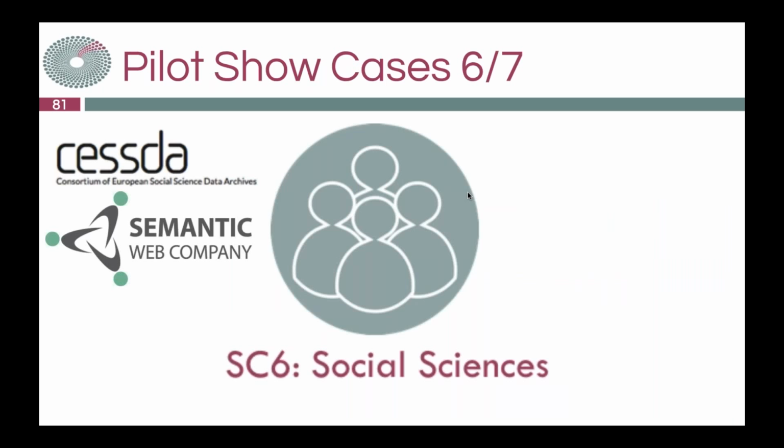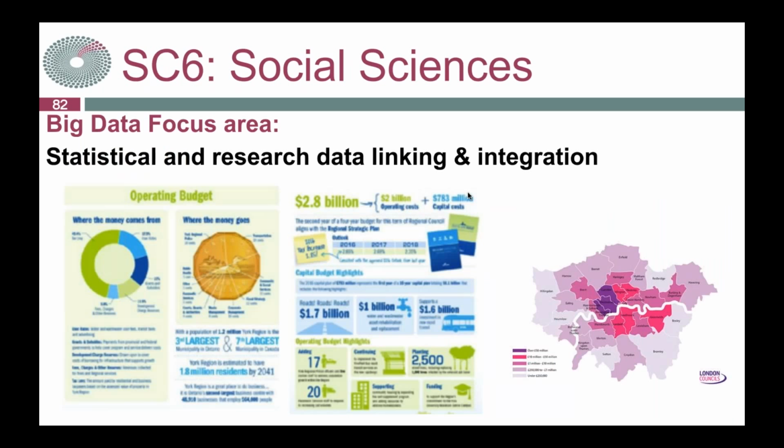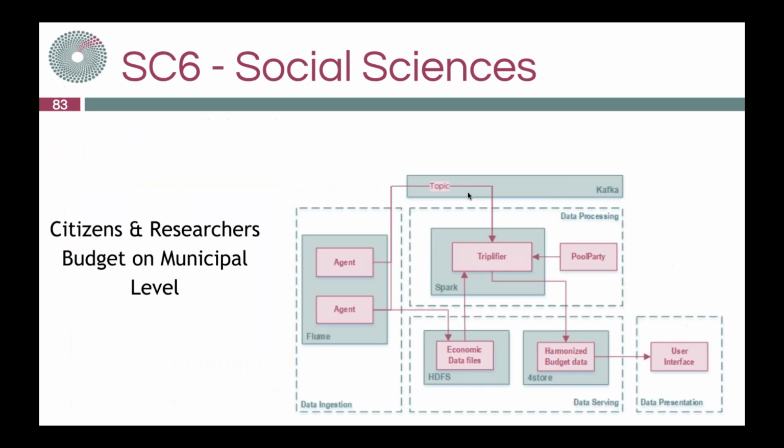The sixth use case is social sciences, which is together with Tesla and Semantic Web Company. And there we work on helping people, so researchers, but also citizens who are concerned that all the money is spent wisely. So now more and more municipalities are opening up their data. Sometimes they do it on a weekly basis, sometimes even on a real-time basis, to see where and for what the tax money is being used. So this pilot gathers that data and offers a platform where people can get insights for their municipalities on where the money is being spent, in a nice user interface like what you see on the screen. This is also a big data problem because all this gathering of information cannot be done on one machine. And we hope that the Big Data Europe infrastructure can do that, and which is possible.